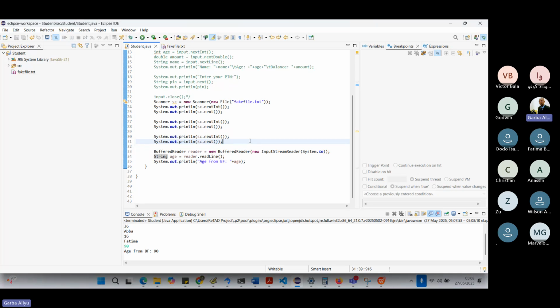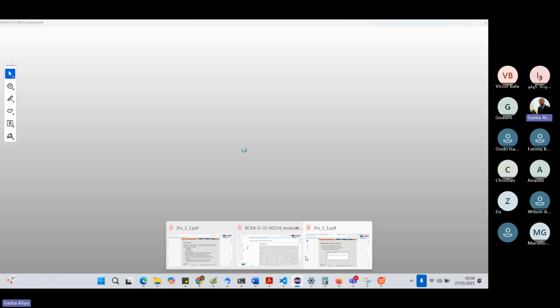Though there are some other things, with the BufferedReader you can tokenize strings, even with the Scanner. In fact, Scanner also has tokenization. So we're going to see in the next lecture if that is part of it, otherwise we can look at it, but I believe you did it in 211, string tokenization. But if it's not there, I believe somewhere in the material, if we go to the string class, then we'll see string tokenization.